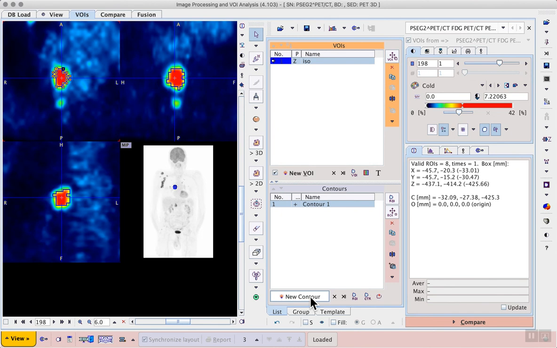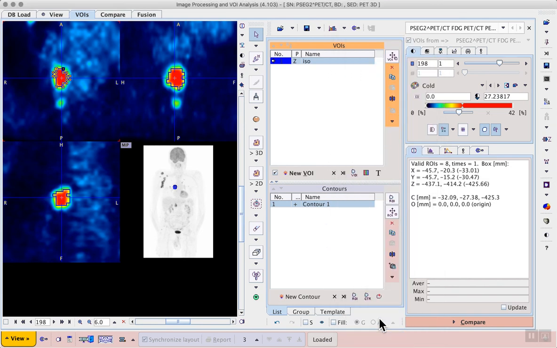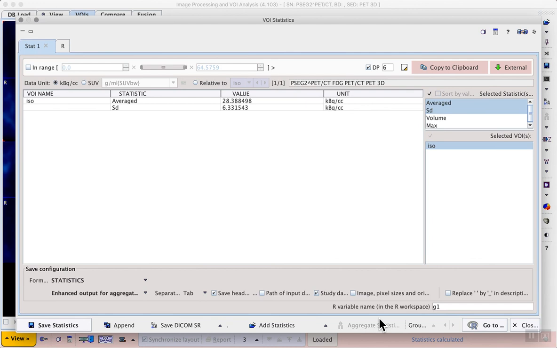So I can confirm that for generation of my contour. I still have the option to change the image units to something else, such as back to original, without changing that particular VOI that was created. And now we can calculate the statistics for this VOI. If we use selected statistics, we can make sure that we include the interesting parameters for such an FDG PET. So we will want average as SUV mean, the volume, and then we can take max for the SUV max. When I click OK, we will generate the statistics.